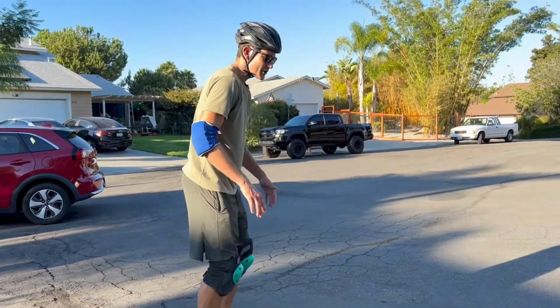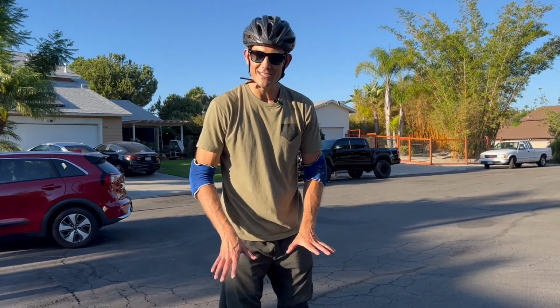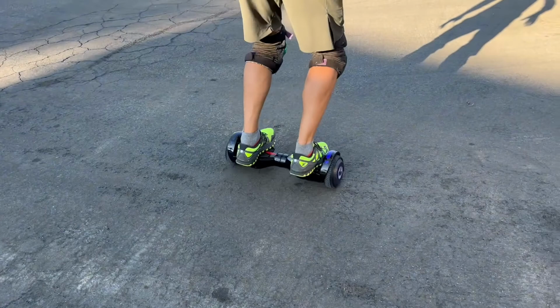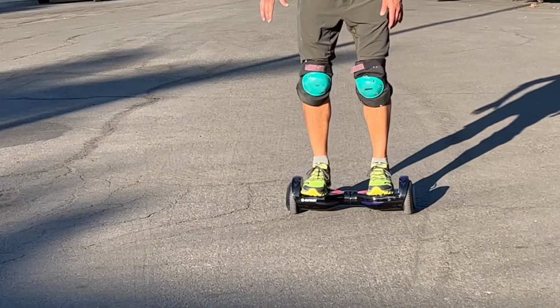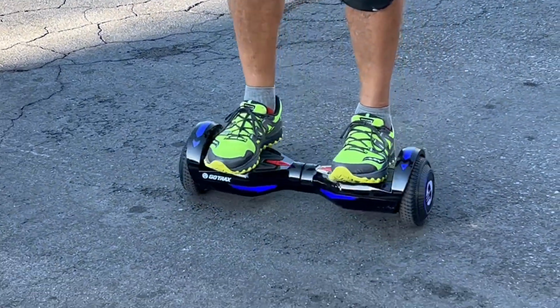I'm pretty tall too, which doesn't necessarily help on this. I'm 6'5". So the shorter you are, the lower your center of gravity is, and the easier I feel this would be to ride. But let's go through and lean forward a little bit to get the momentum going with the acceleration. Helps keep your balance there.